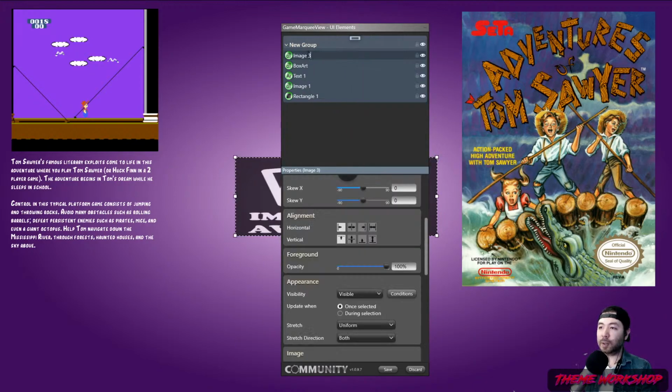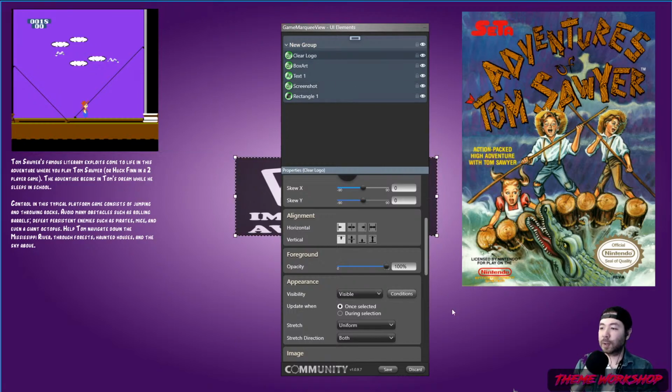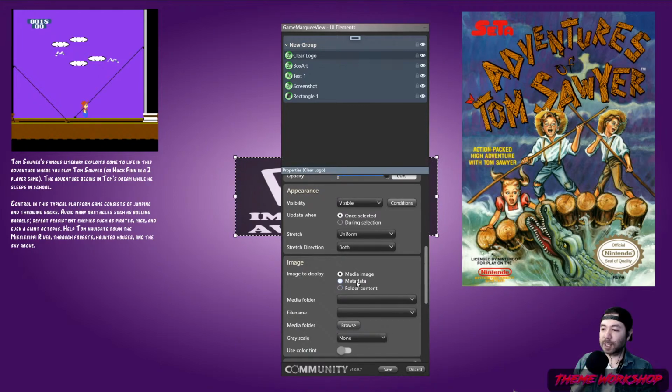And a nice clear logo. Now let's just dump that bad boy in the middle.